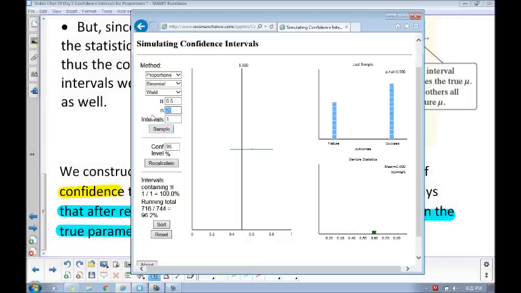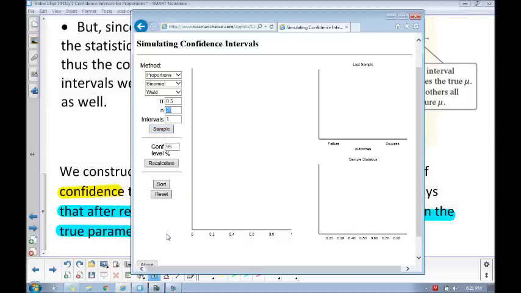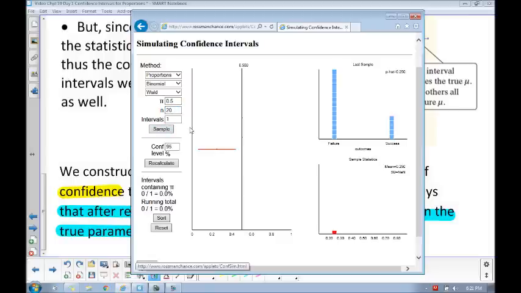I also want to show you what happens if I change my sample size. Okay, so let's see here. This was a sample size of 20, and we finally have one that doesn't work and one that does. If I change that sample size and I make it bigger, what should happen to the confidence interval? I'm doubling the sample size. It makes this interval smaller. So go back to a sample size of 20. Take a look at what it looks like.